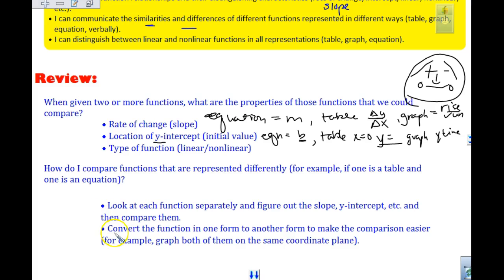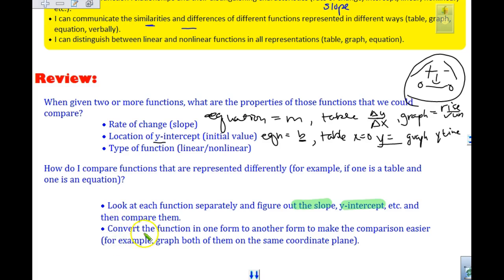So when we compare them, what are we looking at? We're trying to look at each function separately. And when you look at it separately, you're trying to see, oh, what's the slope? What's the y-intercept? And then I'm going to compare and say, oh, if this has a larger slope, it is going to be a steeper line, or the person is going faster if it's a larger slope. Make sure that second part is down too. If I am looking at their y-intercepts, it might be telling me that one is starting by charging you more money or less money. As we look at these different equations, tables, graphs, and stories, you'll see this.